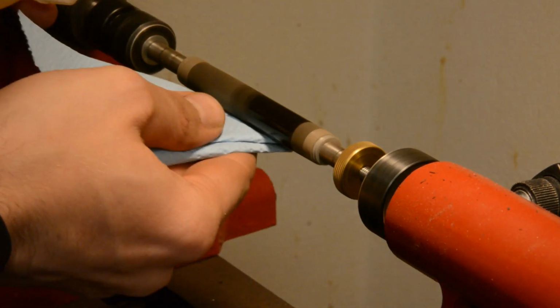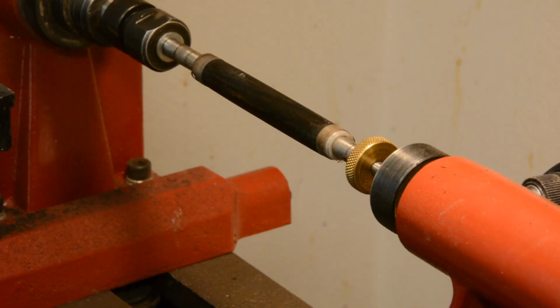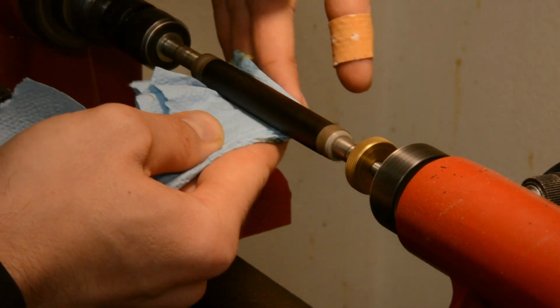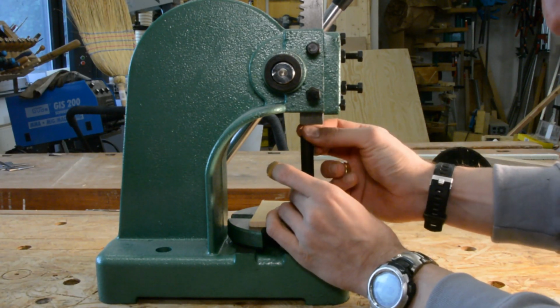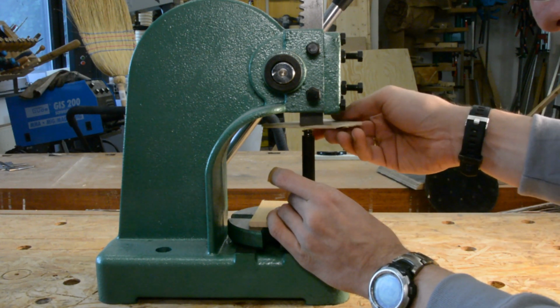After going through the sanding grits, we apply a bit of sanding sealer, some wax, and the pen is ready for assembly. This pen kit is quite simple. We only have to press fit one part on each end of the tube and can assemble the pen.